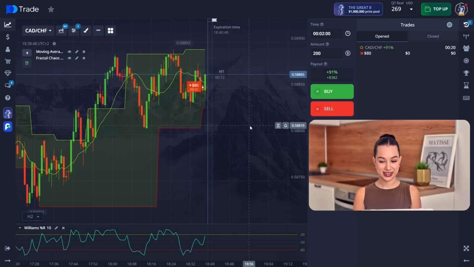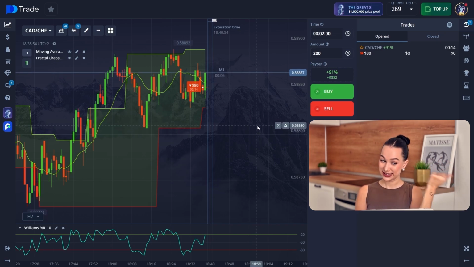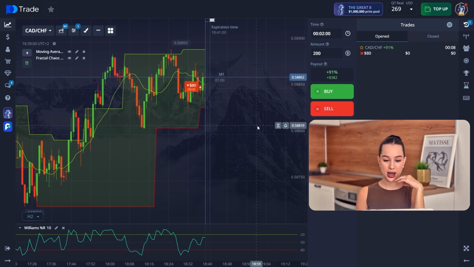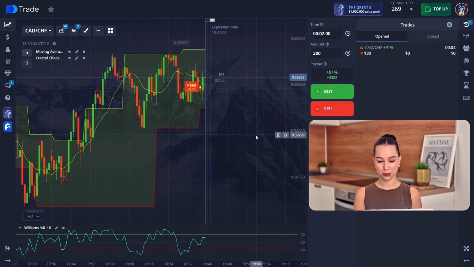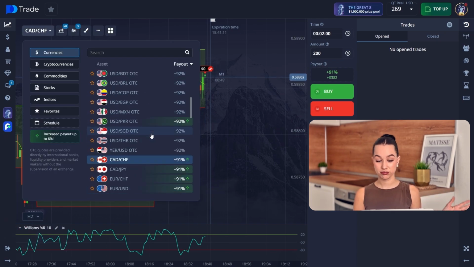And guys, by the way, it's 15 seconds right now till the end of a trade, and we are still not in the plus. So you can say that's what we were talking about. You don't need to be scared of losing your deposit, because if this kind of situation happens, a lot of people get very stressed and start opening trades trying to protect their capital, but eventually they will lose. So yeah, we didn't close this trade, but it's okay.